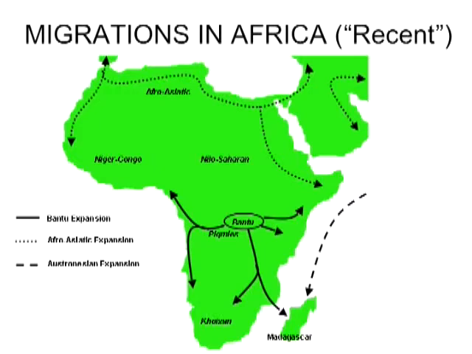This map shows the distribution of two groups of people within Africa. We have one group moving within the northern part of Africa, including people such as Berbers and Arabs. Secondly, we have what's referred to as the Bantu expansion, which begins in East Africa and moves throughout the central part of Africa and then to the north and south. During the colonial period, the Bantu were expanding towards South Africa at the same time that Europeans had colonized South Africa and were moving north. The two came into conflict, and the countries of South Africa, Zimbabwe, and Namibia are all lingering relics of this expansion of two different colonial groups — the Bantu coming south and the Europeans going north.